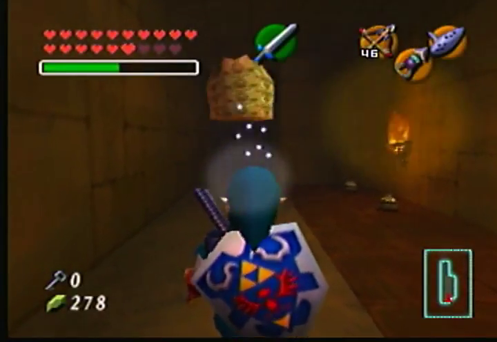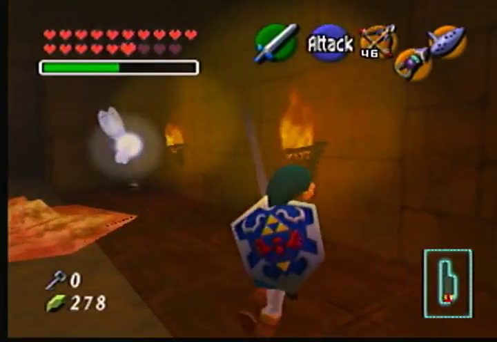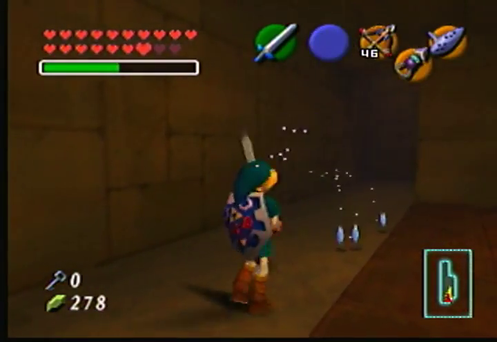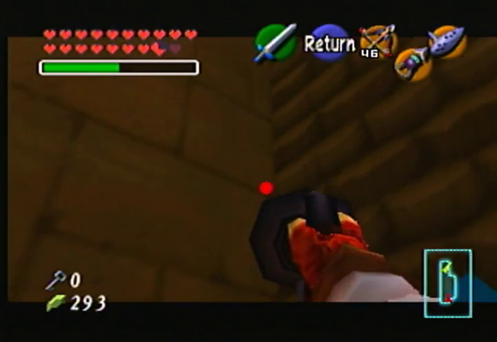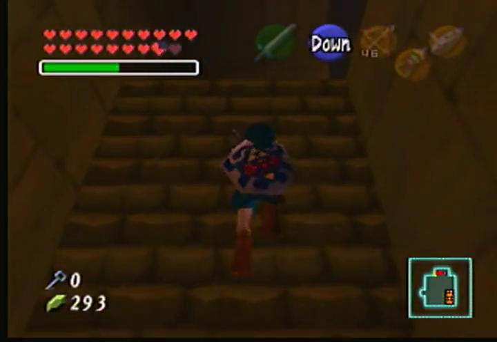So, be wary here, because as you can see, there's another Like Like. A little slash, a little dabble do ya. And we got some pottery here that wants to hit us, so, yep, I'm just going to let it happen. There we go. And you could climb up this wall, but why climb when you have a longshot? Just longshot up to the top.